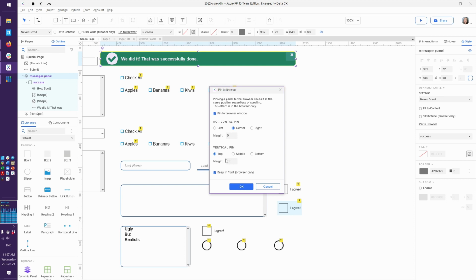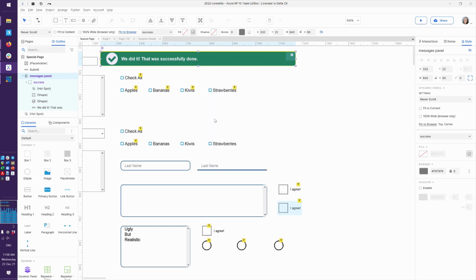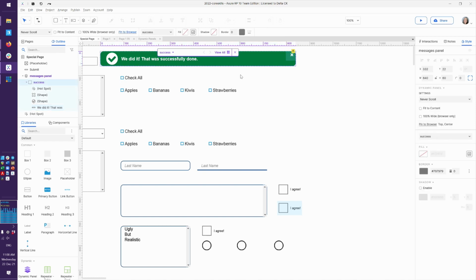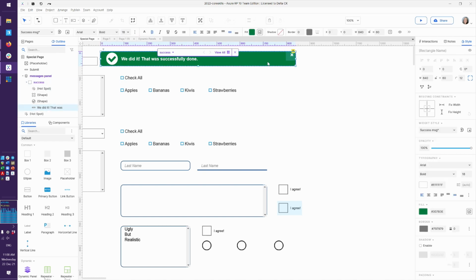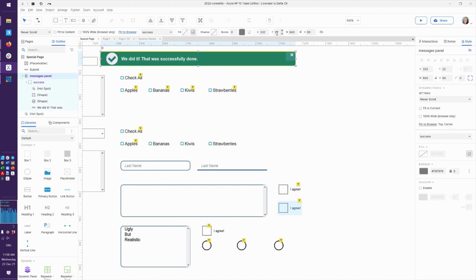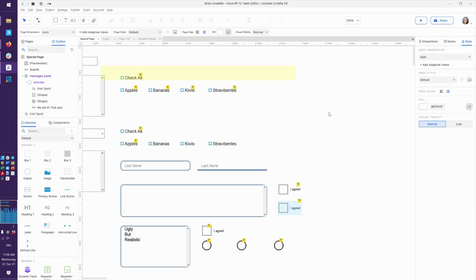Now for the top, it's giving me a margin of 22 because right now this thing is 22 pixels from the top, and yes, we do want it in the front so that this doesn't accidentally show up layered behind other things. So let's say maybe we have a big header on our website and we always want this to be some other measurement. It doesn't have to be 22. We can click on it and we can say this is always 80 pixels from the top.